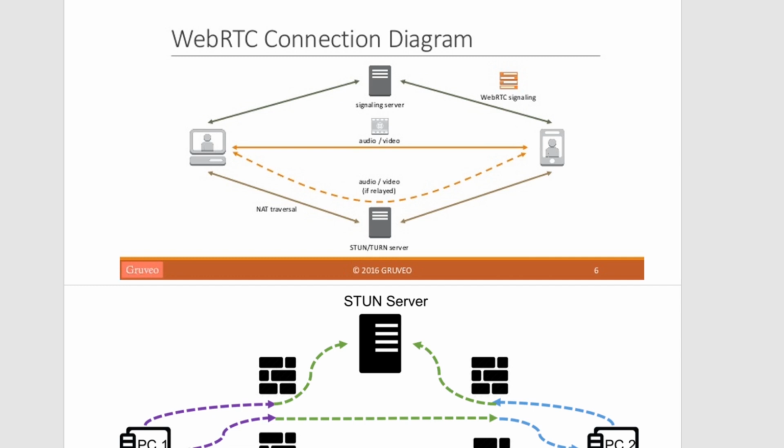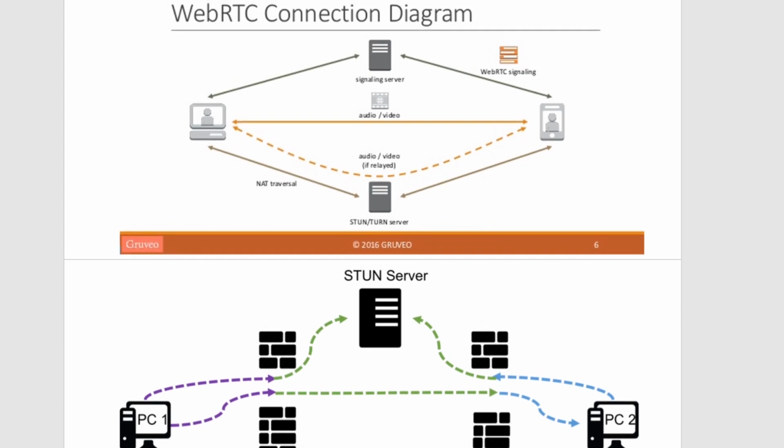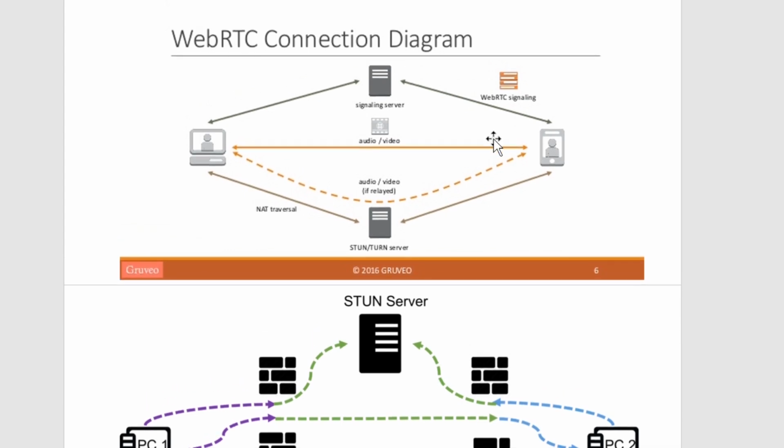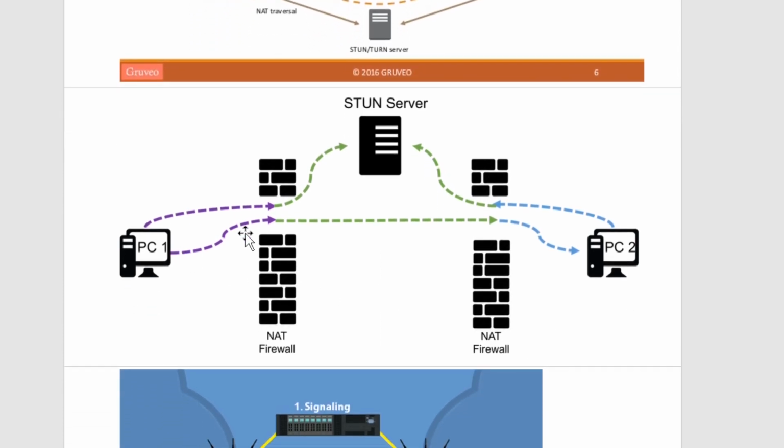So on the screen, I just have some visuals, which will hopefully help you understand better what's going on, especially right here in this middle image, where we have the PC and the PC2, which is just peer connection, which they're breaking between that firewall to get to the STUN server, and the STUN server is providing them back with public information so they can connect to each other.